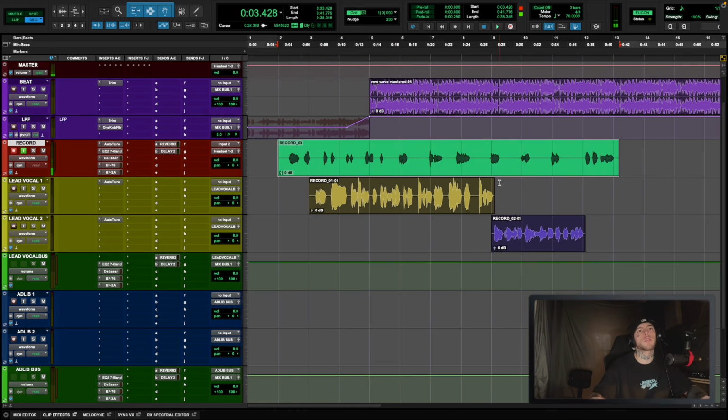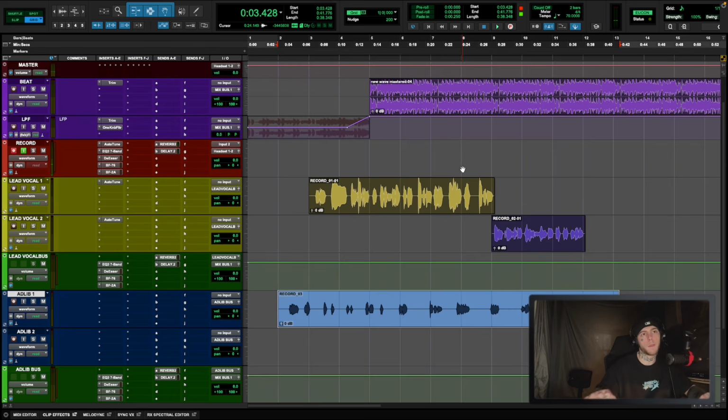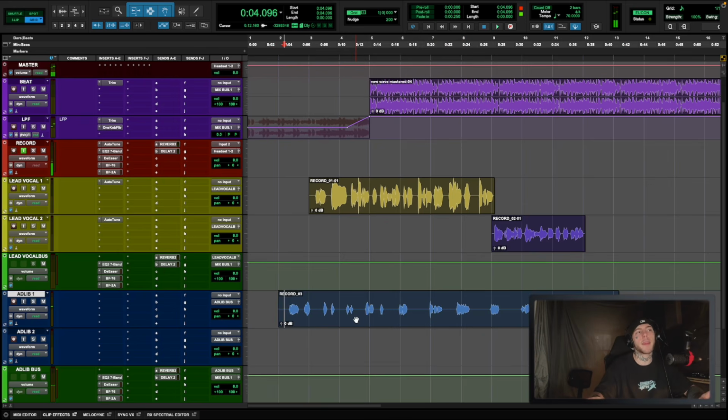When you're done recording this right here, you can either drag it down to the ad-libs or you can hit X. Okay, X deletes it and copies it. So delete, copy, and then the key that's underneath the P, but it's not L, it's the one to the right. Just click that until you get down to the ad-lib one, and then hit Command V. That pastes it. It's quick. But we need to make them ad-libs, right?